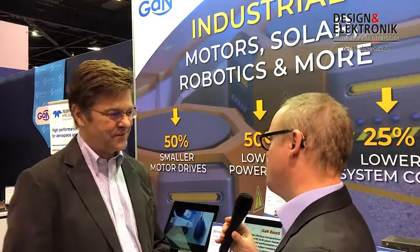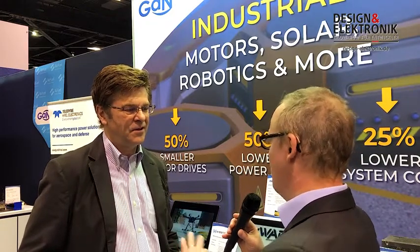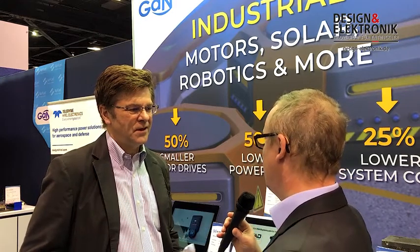Earlier this month, GaN Systems announced a 150 amp device. But this is something very new. It's a bare die device. Tell me, what is this for? It's for high current applications, so high power industrial, but really high power automotive. So it's for traction inverters. We don't package this device because it'll get packaged up in power modules on aluminum nitride substrates and things to be able to really get the power out.